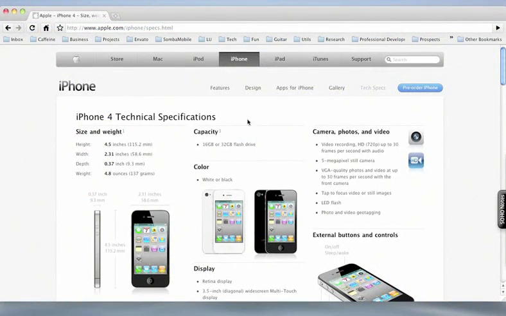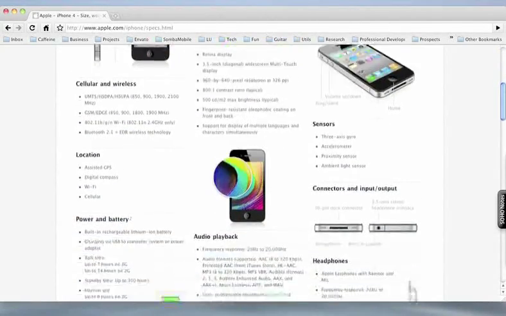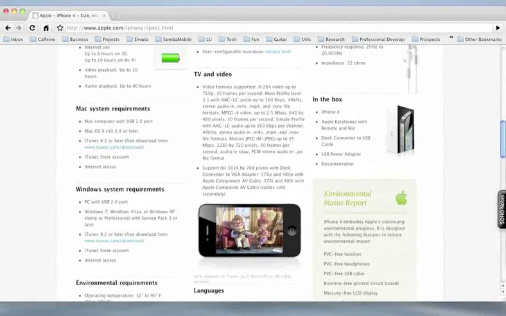Then you can browse to either the iPhone or iPad or whatever device you're looking to target, and the thing to look for are the technical specifications. There's a lot of great information in general on these pages that you should be familiar with and review to make sure you understand, but the thing to look for specifically is TV and video. This block will tell you all the video formats that are supported, leaving the only trick, and the purpose of this step, to understand how to get from an unsupported file type to a supported file type.